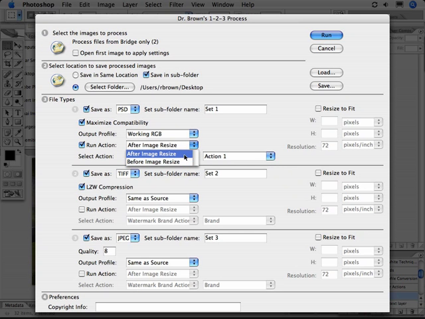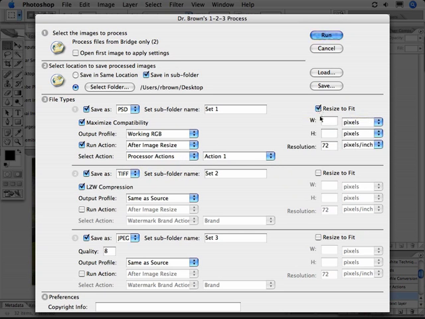In this case, let's assume I'm going to be sharpening this image, so I'm going to select to run this after. Now, this would also assume that I'm going to resize the image. Let's move over here and click on Resize to Fit. Now it's called Resize to Fit because it's using the Fit Image command in Photoshop to process these images. It's doing this because you want to process horizontals and verticals in the same way.